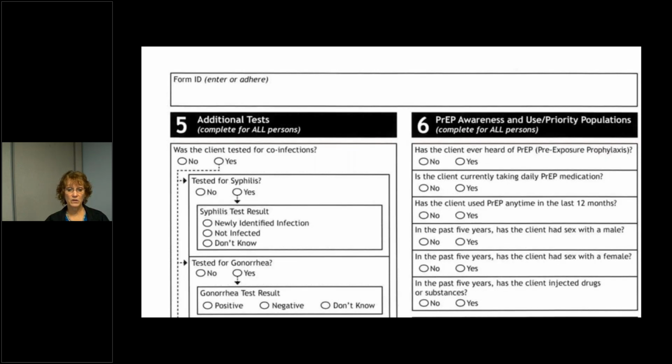A new field this year is regarding PrEP. And that is really being promoted by CDC as a very effective prevention tool. It is a medication that has to be taken every day, and I think of it as birth control pills. It doesn't work if you don't take it, but if you take it, it's very effective. And for those patients that you see that have really substantial risk, you may want to discuss PrEP with them.